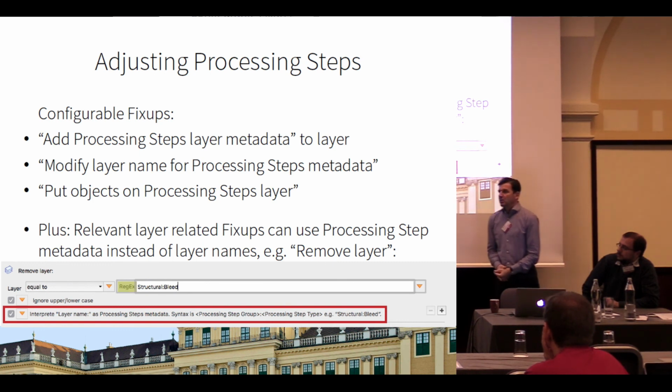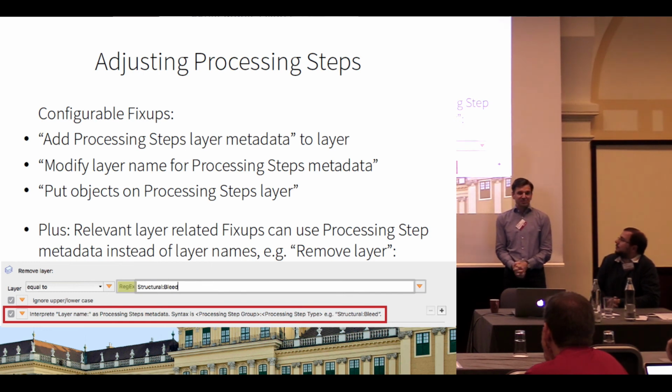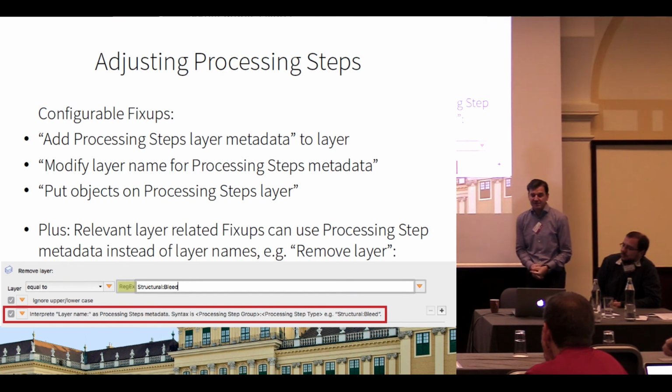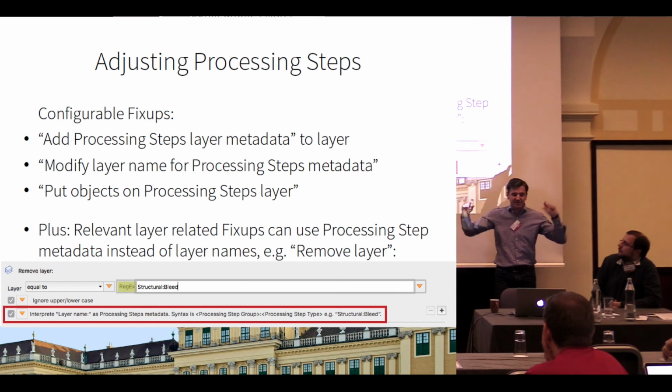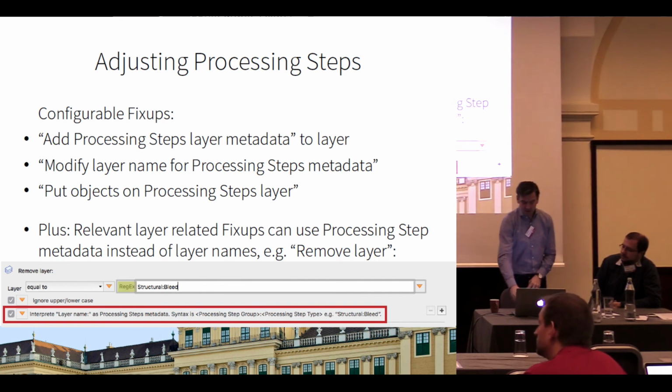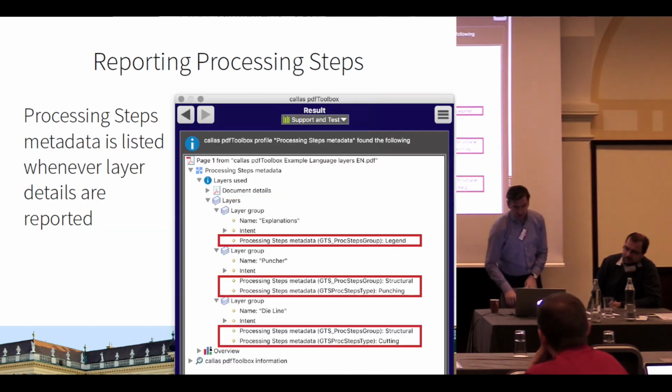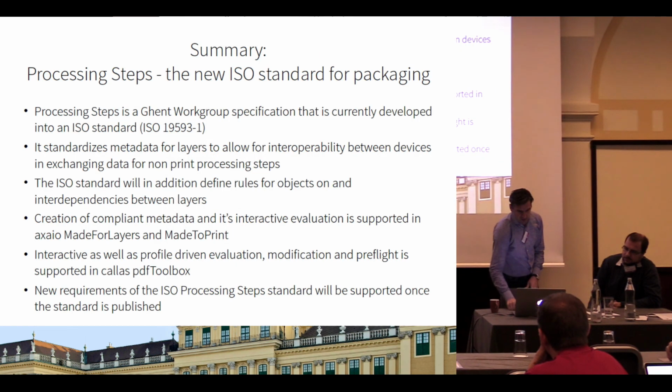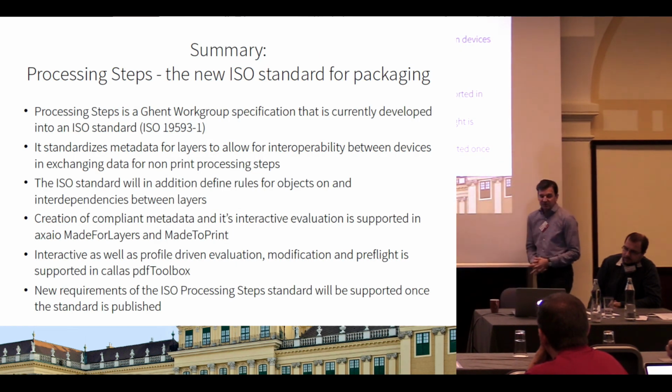What we don't have yet, but what we will be working on, because I found out during preparation for this presentation that it makes sense, is to remove objects from a processing steps layer. So for instance, this green text in the example that we had, which I believe shouldn't be on that layer, to make it possible to remove that from the processing steps layer, structure cutting. Okay, that we have seen, so we have all the information available in the result dialog without doing anything about that. And that is the summary of this session.